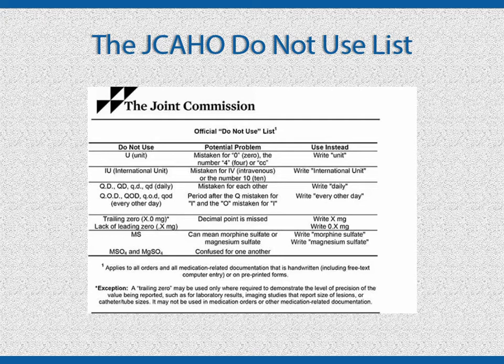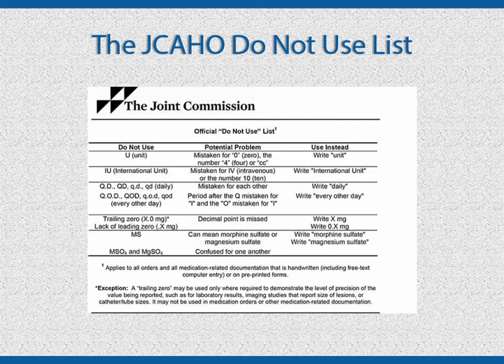You may still see some of these abbreviations, but most of them are being phased out in patient records. The letter U was used as shorthand for the word unit. Potential problems include mistaking the U for a zero, the number 4, or CC. Units are commonly used in dosing insulin. A 10 mL vial contains 1,000 units of insulin, so 1 mL contains 100 units. If a person reads 10 units of insulin as 10 cc's of insulin and injects that amount, it would be deadly. Remember, you are not allowed to draw up or administer insulin.